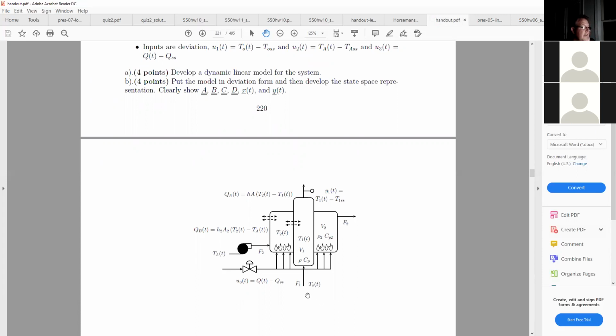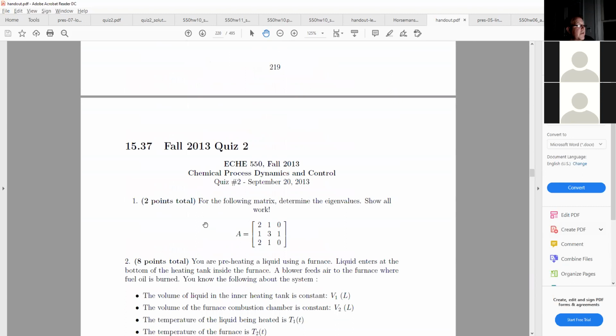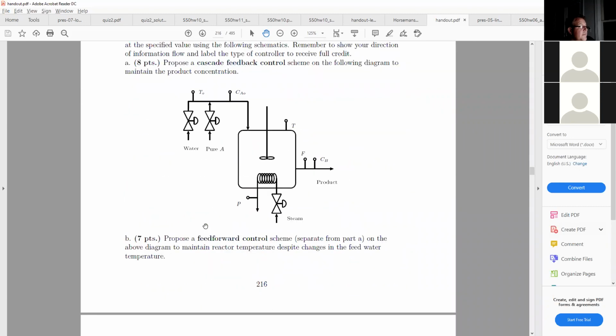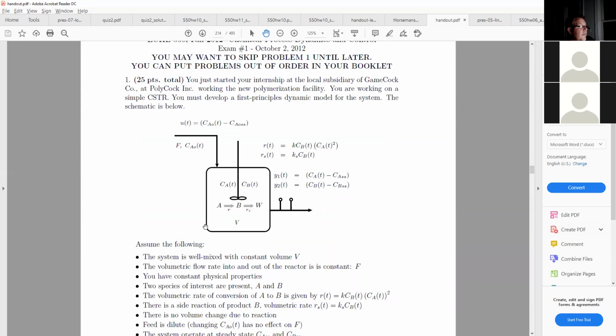So you have a process stream that's heating up. You have air coming in at one temperature and leaving at another temperature. You're generating heat. The combustion heat is going into the process stream and out to the environment. So just getting all those terms in the right spot can be tricky or can help you get a lot of points.